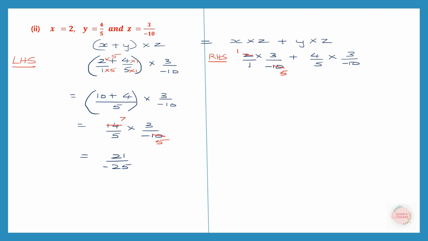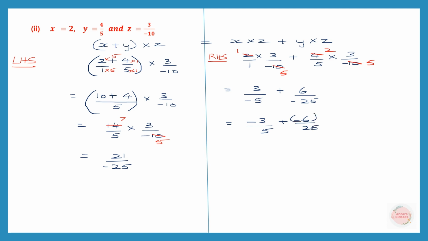So what do we have here? Multiply the numerators. 1 into 3 is 3. 1 into minus 5 is minus 5. Plus, now on the other side, let's see what we can cancel. We can cancel 4 and 10 by 2. 2 twos are 4, 2 fives are 10. Nothing else to cancel, so let's multiply the numerators. 2 threes are 6 and 5 fives are 25, minus 25. Now here for addition and subtraction, we have to have the denominator positive. So let's move the minus sign to the numerator. Minus 3 by 5 plus minus 6 by 25.